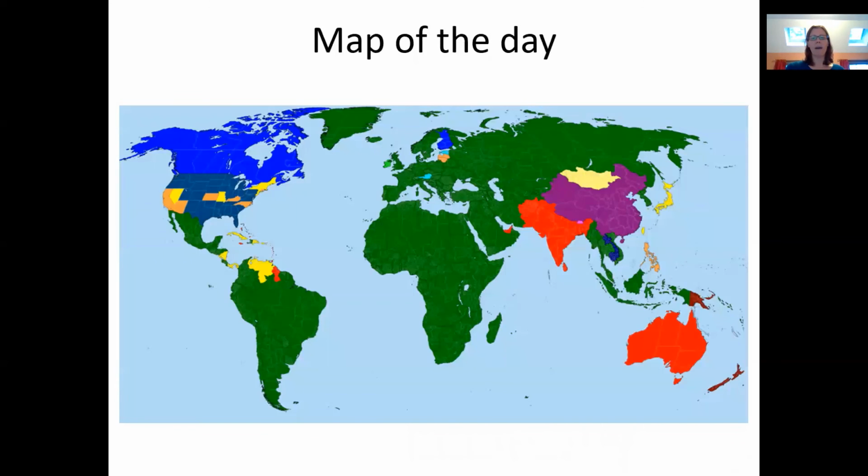All right, map of the day. As we finish up, I'll let you guys stare at that for 5 seconds to try to figure out what is so different in the US relative to pretty much everywhere in the world, except for Canada and maybe South Asia and Australia and a little bit of East Asia. All of Africa, all of Europe, all of South America on board with this thing, but not the US. We're not into it.